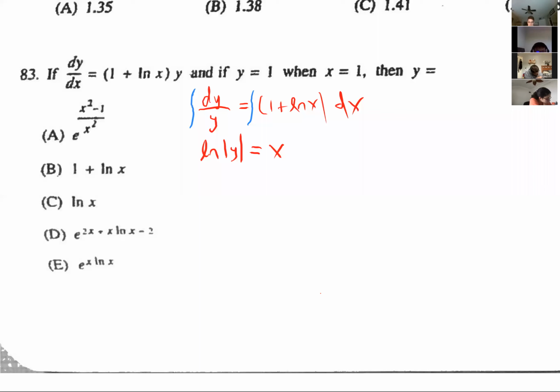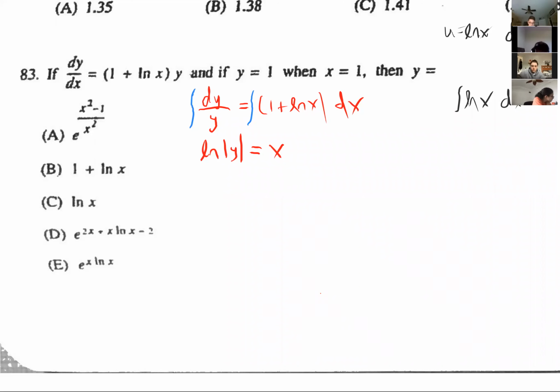If you want to find the integral of ln of x dx, I'm going to do integration by parts. So my u is going to be ln of x. My dv is whatever is left over. In this case, all that's left over is dx. You may have forgotten that this is allowed for integration by parts. You can just let dv equal dx.